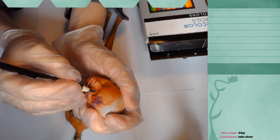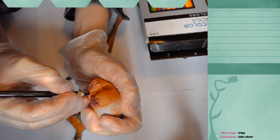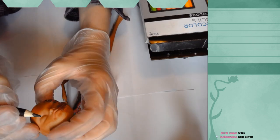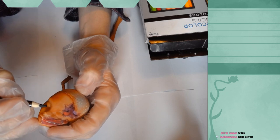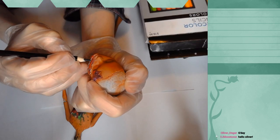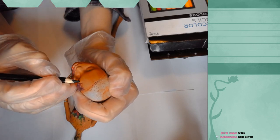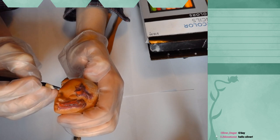So, I'm just getting started on the face with watercolor pencil. Just lining the eyes right now. So I'm giving indication of where everything's going to go.